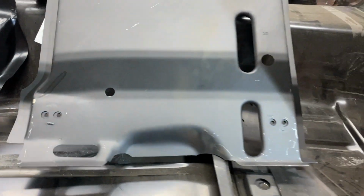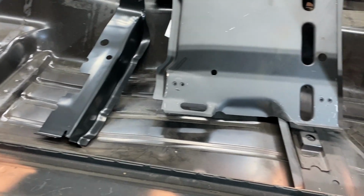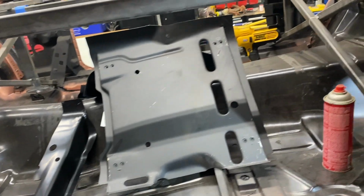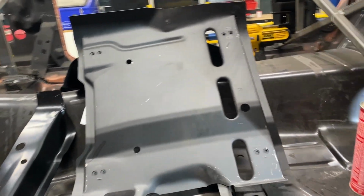So the next step, I guess, is take these seat pans, start working those in after I bend those tabs over and weld them. But then I'll flip it again, do the painting and the epoxy on the bottom, because there'll probably be some stuff up here I got to seal too. So yeah, that's what I'm going to do next.